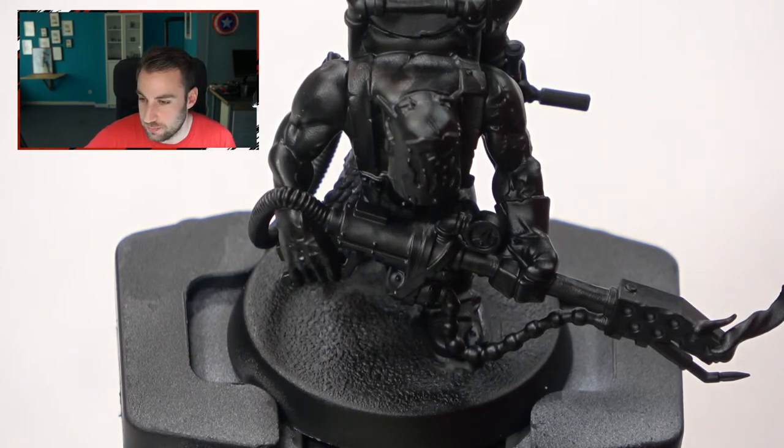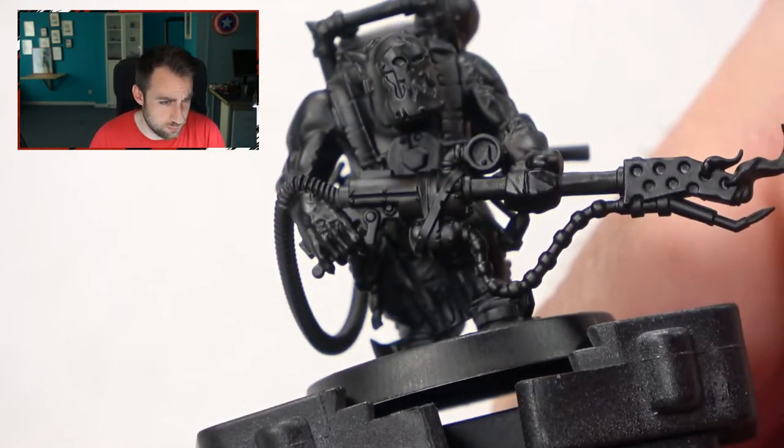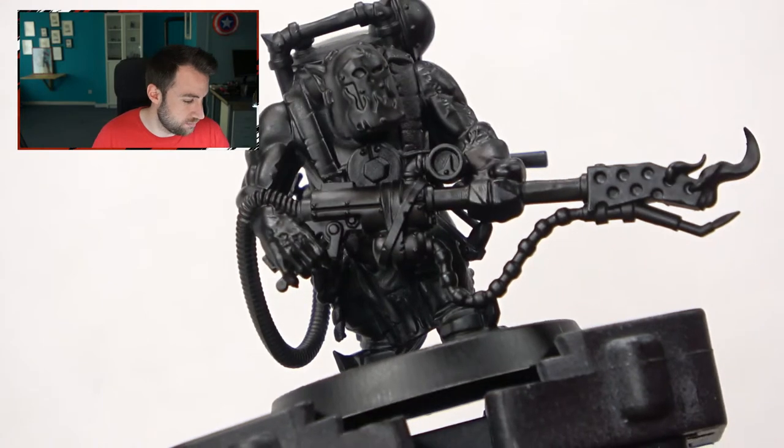Okay, I'm going to paint the flamer because I think it will be different, and I'm going to choose some colors. If you want to see something for the flamer, just tell me, but I'm going to choose some crazy colors. I don't know if I'm going to add pink or just red, black, I don't know. Let me see. I'm going to be back in a few seconds.